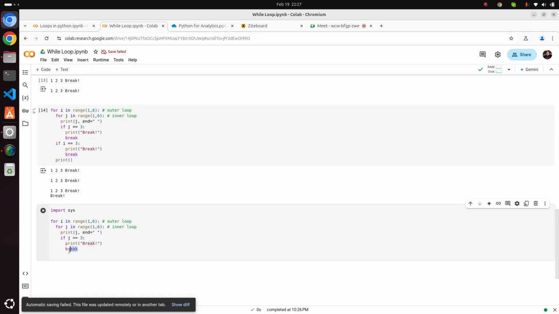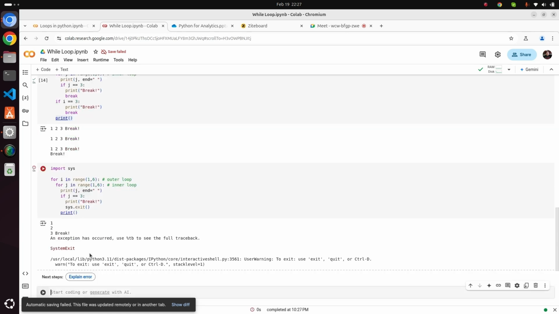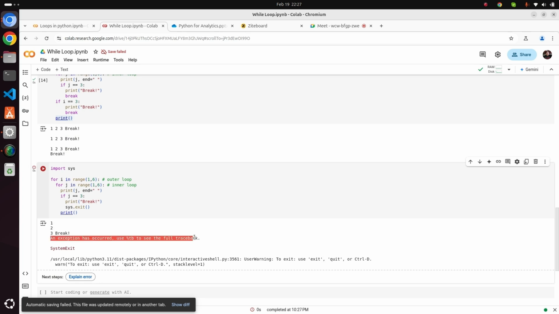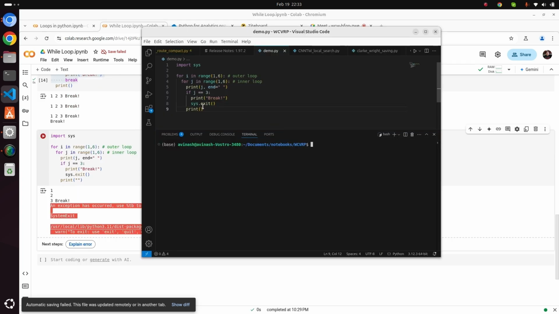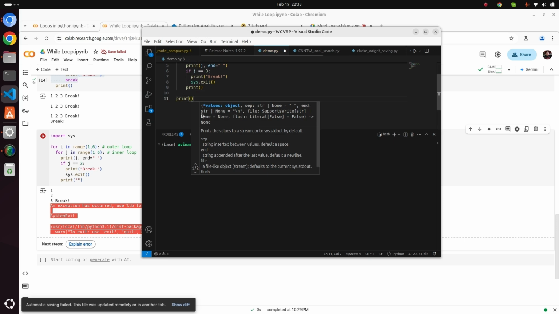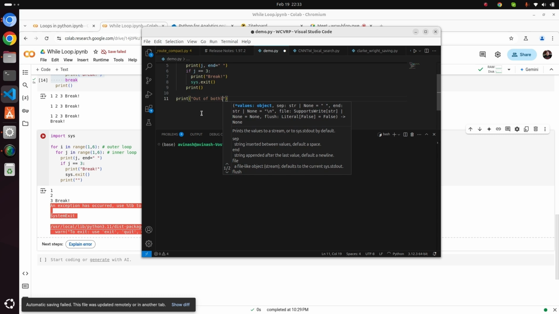Otherwise, if you don't want to use that, you can use sys.exit. Put a print here. 1, 2, 3 break, then an exception has occurred. You can see here it exits. Let me add some print statement after this: out of both loops.